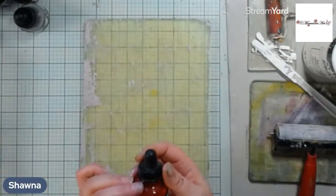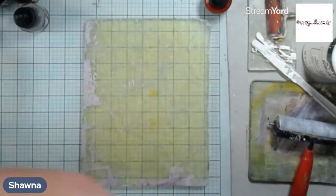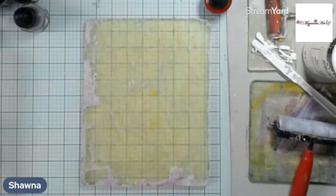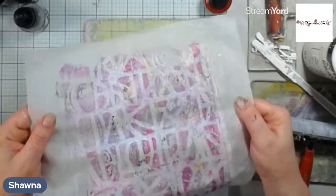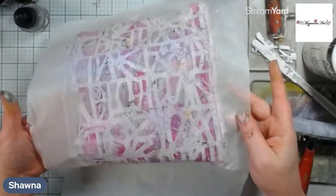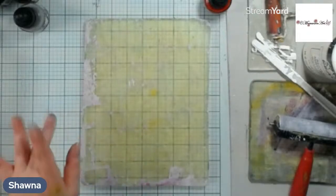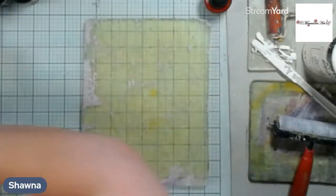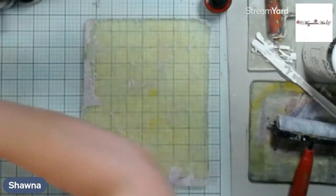All right, so here's my crimson red. Put this away. This should have a little sparkle, but it's going to get outweighed by the matte. Oh no, there's a little bit of sparkle pink there. So there are hints of the translucent paint coming through. I'm going to leave that out because it's okay.